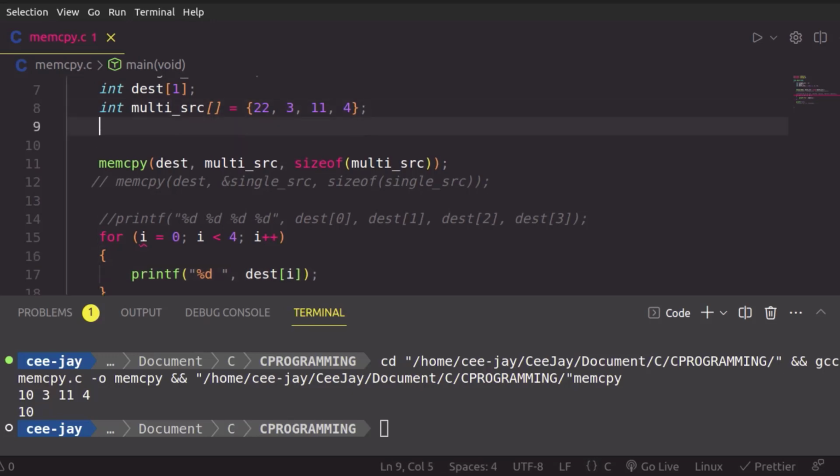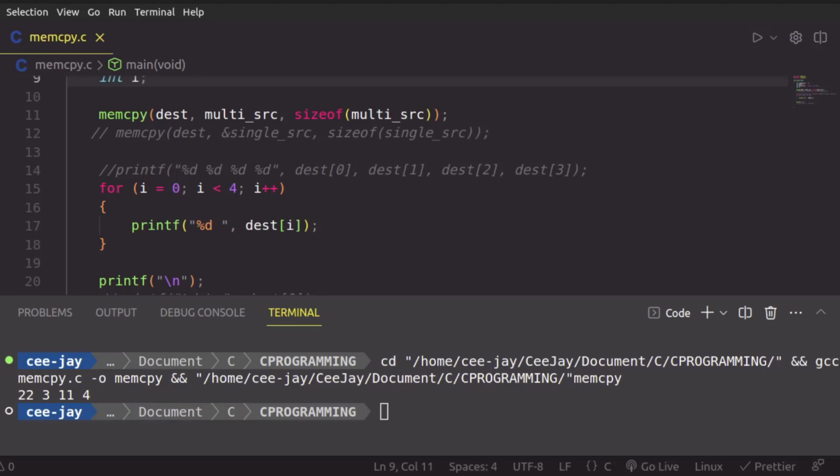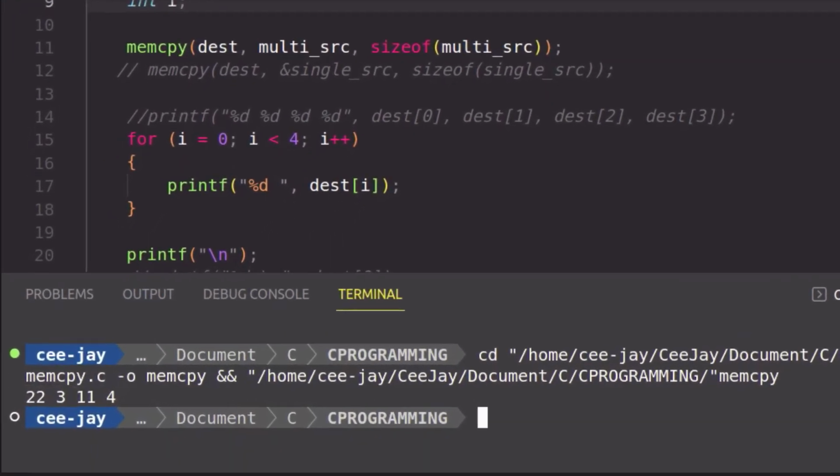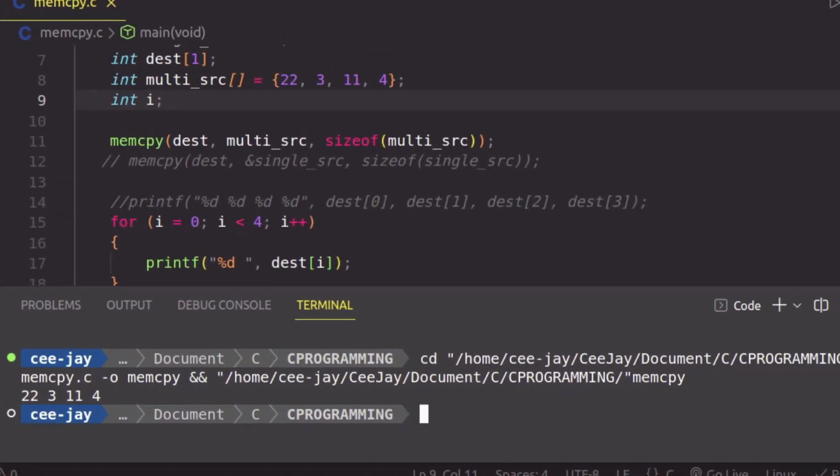Before printing out the elements in the array, let's declare the variable i above the code so we don't get the compiler angry. And there you have the result: 22, 3, 11, and 4.